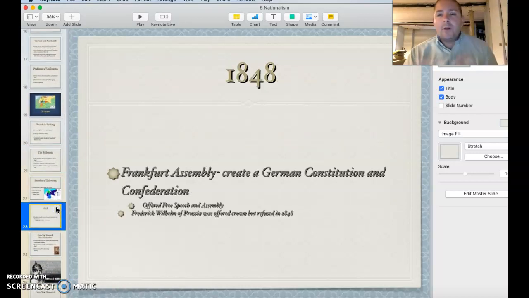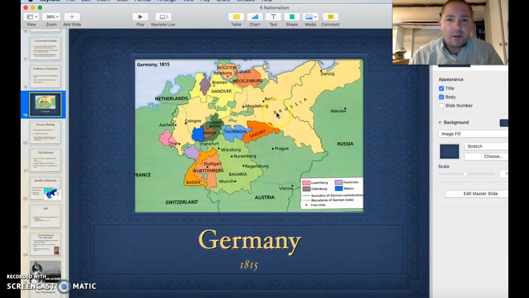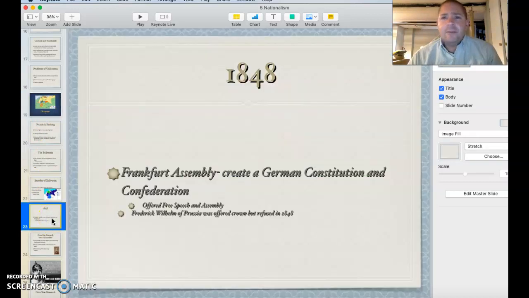In 1848, we know this already, there's something called the Frankfurt Assembly or the Frankfurt Conference. And at this meeting, they come together in the city of Frankfurt. They draw up a constitution, and they offer the constitution to Frederick William. Now, Frederick William of Prussia, if you look at this map, Prussia is the largest German state and also the most powerful German state. They offer him the constitution, but he says, I do not want the constitution from the gutters, right? He doesn't want to accept that he was going to have a limit on his power.